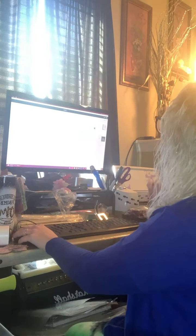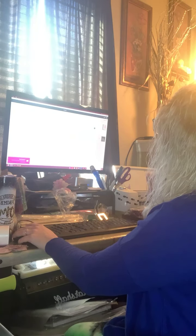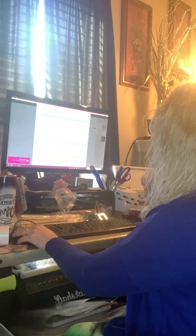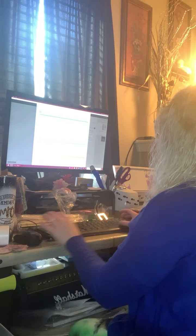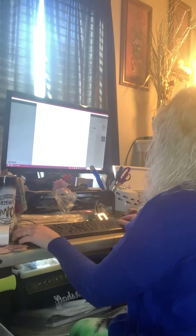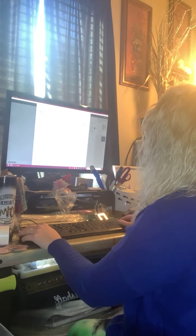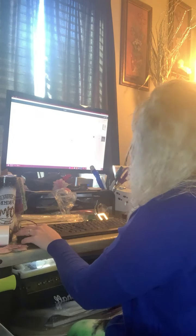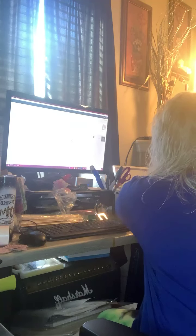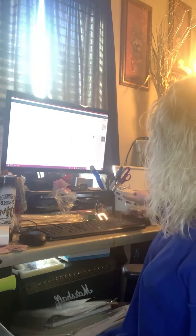So just be careful when you lay this on the mat. You don't want to really touch the ink because it's still a little wet, so press around. Alright, so we're going to choose copy paper. And I use the copy paper 20 pound. And we'll push done. And we're just going to let the Cricut do its thing.